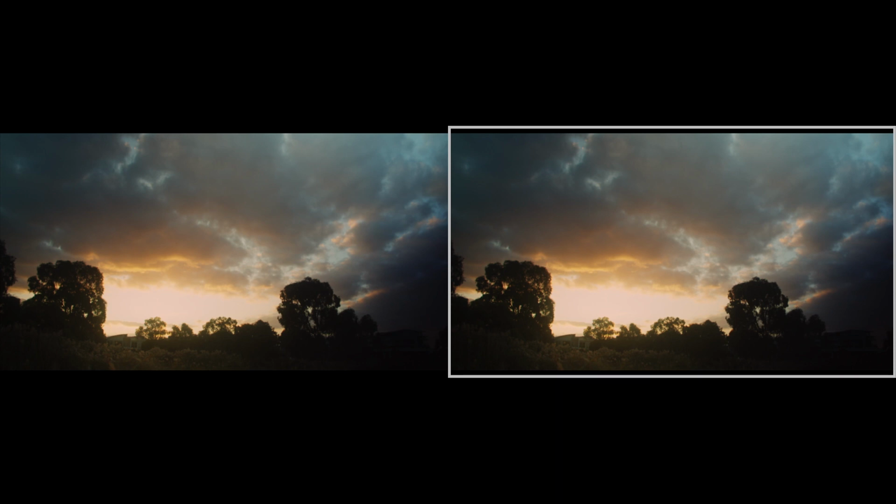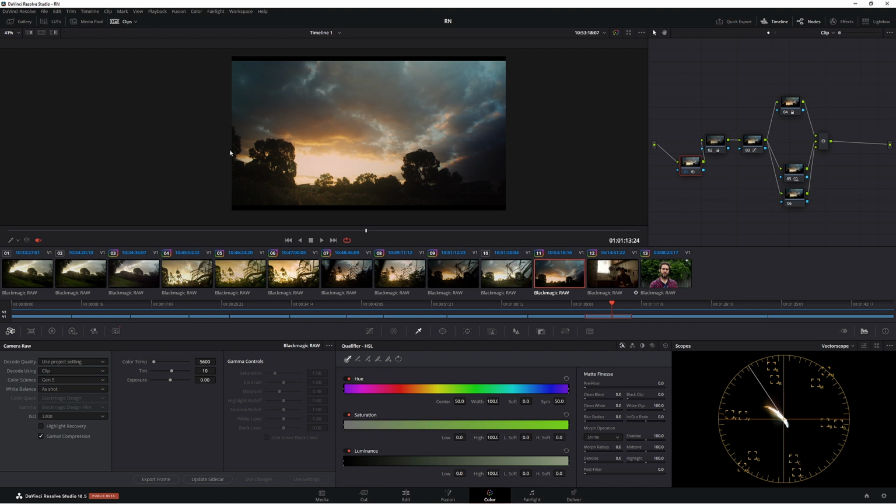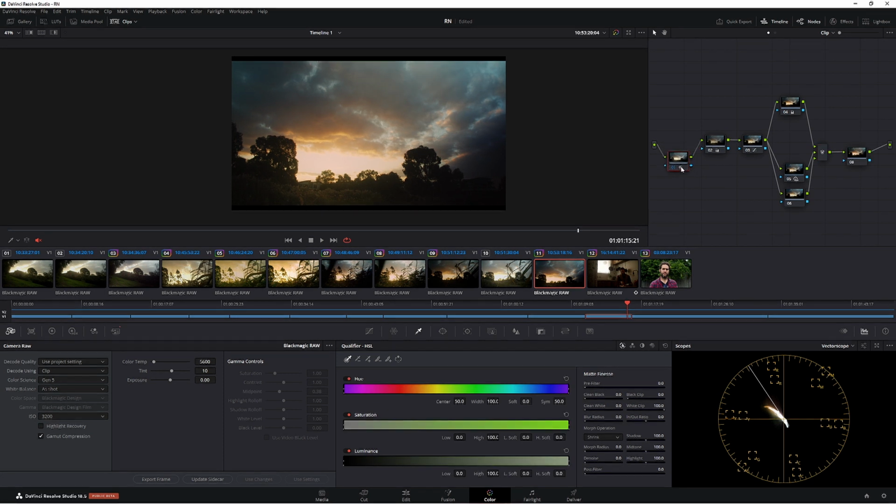why would you put the noise reduction at the front, or why would you put it at the back? I think one of the reasons is when it comes to your render cache, and this is something that people haven't spoken about when talking about the noise reduction placement in your node tree. As you can see, we have our noise reduction here at the front. Now, if I were to make another node, so Alt S to make a serial node, the noise reduction is on our first node. If we make an adjustment on a node that is after the noise reduction, will our image have to recache that video file?